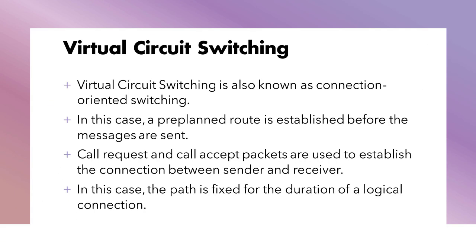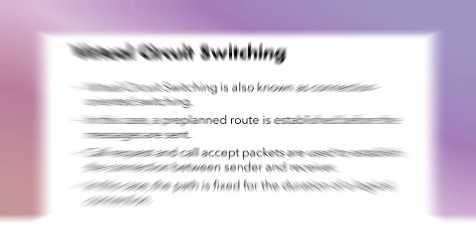Virtual circuit switching is also known as connection-oriented switching. In this case, a pre-planned route is established before the messages are sent. Call request and call accept packets are used to establish the connection between sender and receiver. In this case, the path is fixed for the duration of the logical connection.